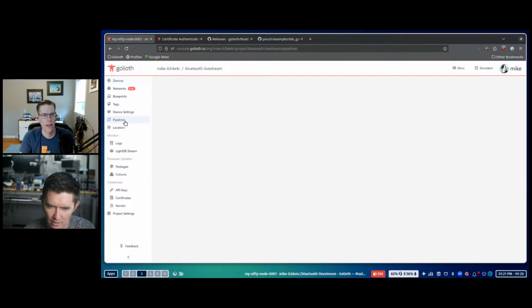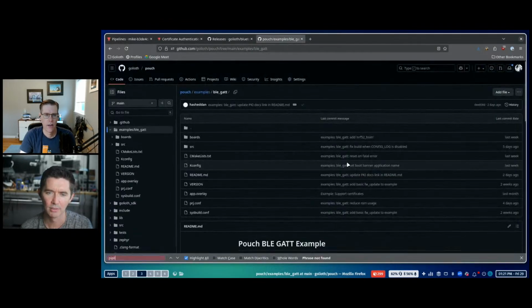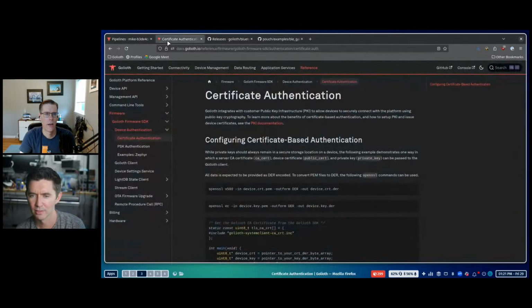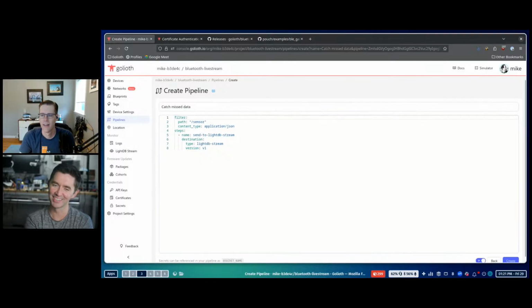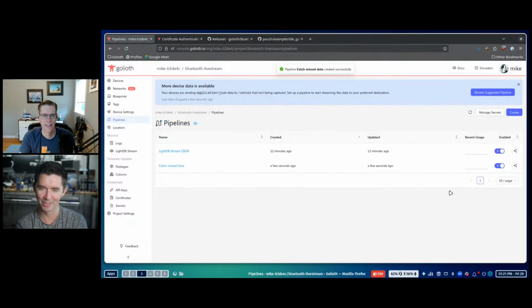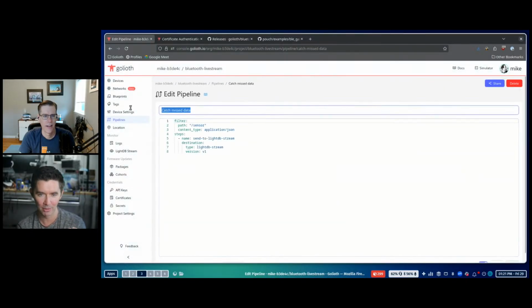Let's see, do I not have a pipeline? I think I need a pipeline for JSON. Does that sound right? Yeah, just hit the blue button. Go back to where it was. Oh, suggested pipelines. Oh, that's even easier. The pipeline. This is a great feature that the cloud team put in. Look at that. Yeah, it's great. Because there was data hitting the cloud that wasn't going anywhere because the pipeline wasn't set up, and it says, "Hey, we'll set it up for you." So it has saved my bacon a couple times. So good job, cloud team.